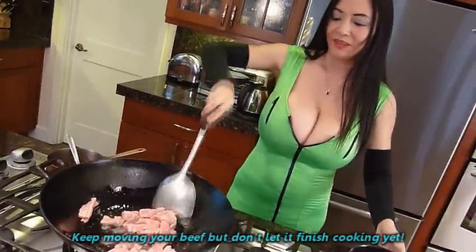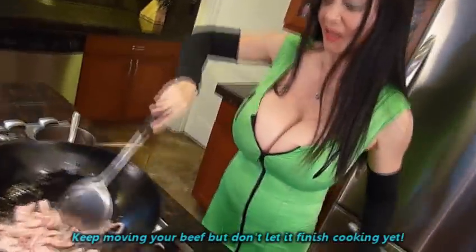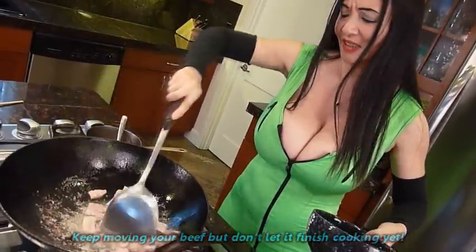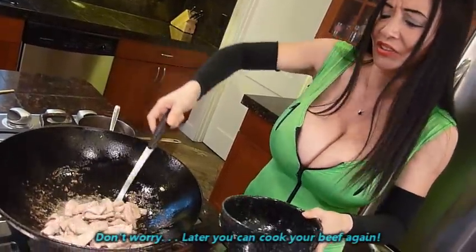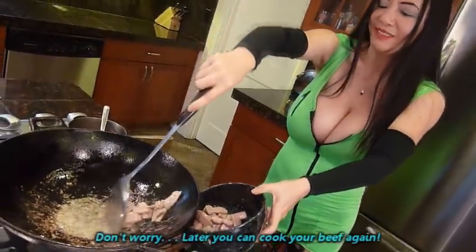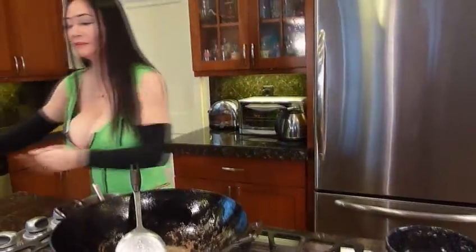Really fast. Don't cook too long. If you cook too long, it's too much. Like that. Okay. Just take it out because later you need to cook it again, so you couldn't cook too long. So out. Oh. That's dangerous. Oh my god.